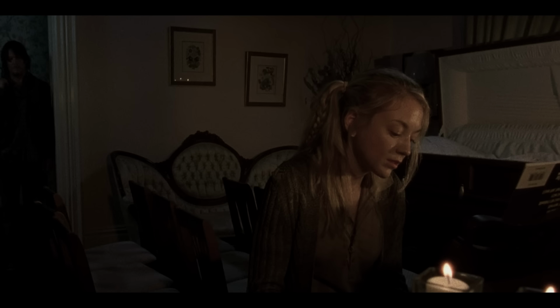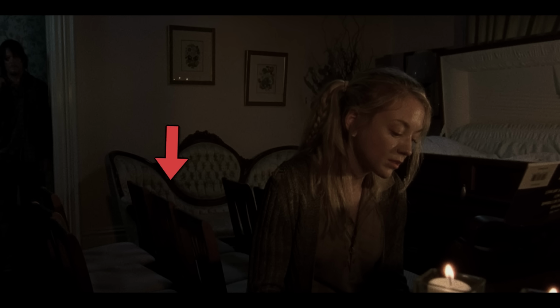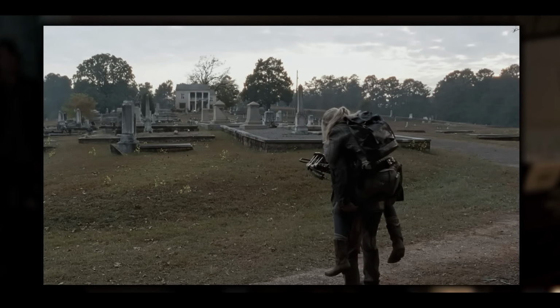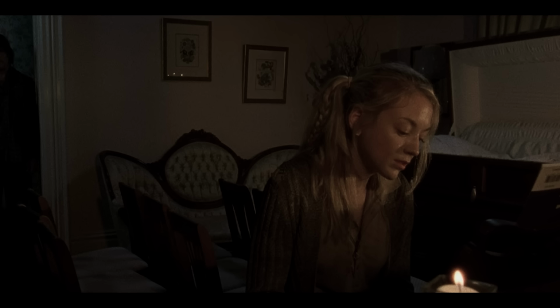I do find it interesting there are chairs set up in a way that looks like the mortician was expecting guests for the funeral. This could just be their attempt at making it feel normal or official for themselves, but it could also indicate this place wasn't exactly a secret to other survivors in the area and was actually visited frequently by those looking to honor the dead. Although, admittedly, that is purely speculation with no further evidence, but it does help flesh out some of the foggier aspects of the story later on.